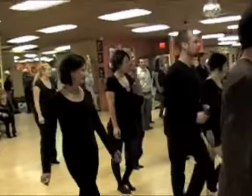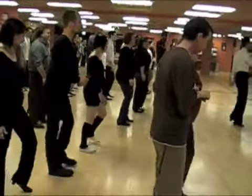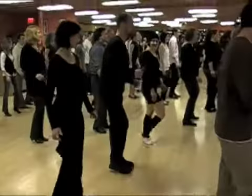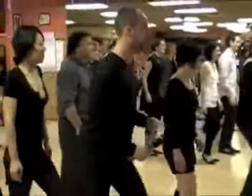1, 2, 3, 4, 5, 6, 7, 8. 1. Let's go to the side, everybody. Side, close, side, close, side, close, side, close. So as long as you're doing marching, you're still doing merengue. Really, really easy, fun dance. Okay, so before I get everybody smashing the mirrors, let's go the other side here, everybody.